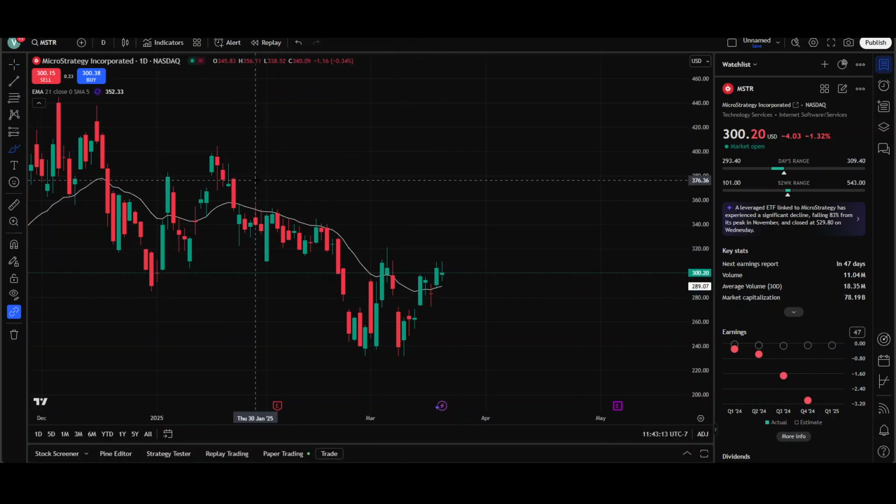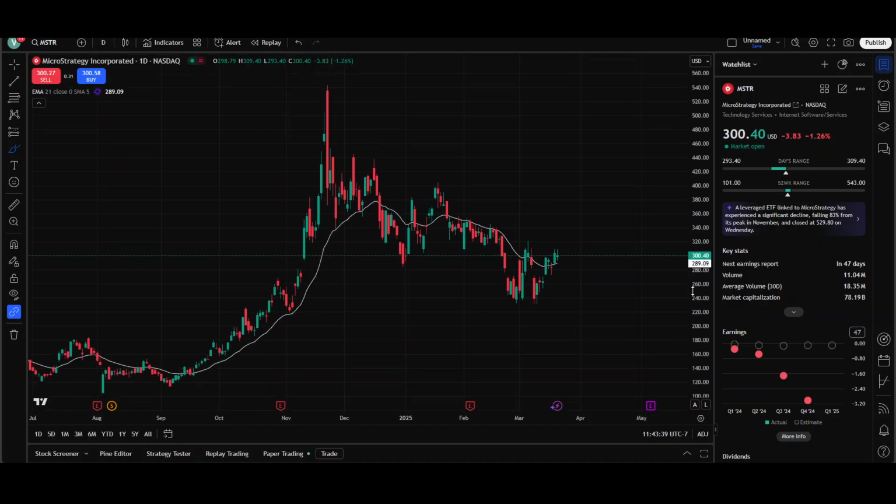So we did see price get back above the EMA right over here in January. This was the last time we got back above the EMA with the full candle body. But look what happened. Price immediately, once it broke out, started selling off sharply, and it was a failed push out. And in this case, we're closing above the EMA, but it looks like we're kind of stabilizing up above it. So it could show a change in structure in the short term for MicroStrategy.